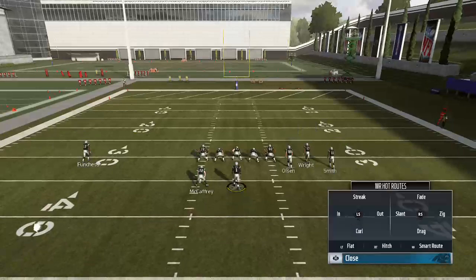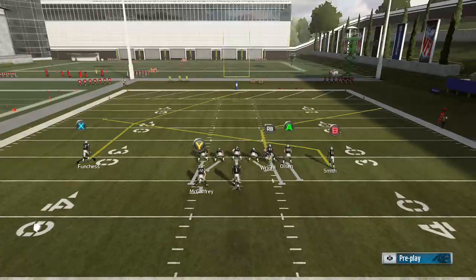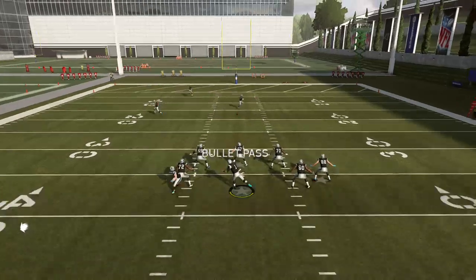Like I said, you want to have the slant. When you run the slants, always have the slant go to the field. Motion this guy in, this little skinny post right here, and you got your deep threat going on the side. Something's gonna be open. That's the bottom line. Something's gonna be open. That's all I gotta say.